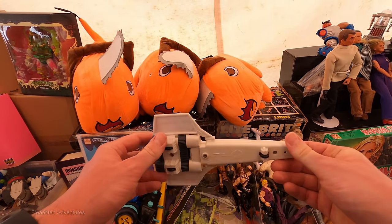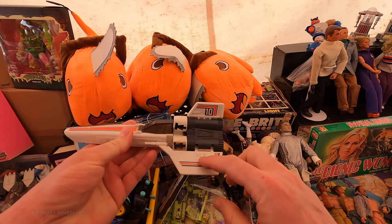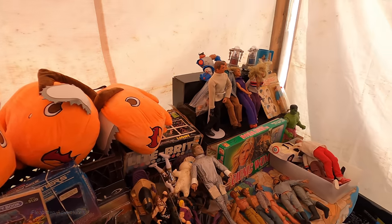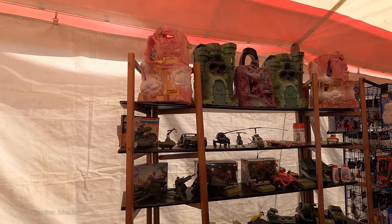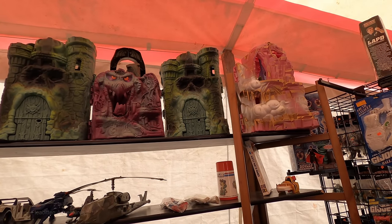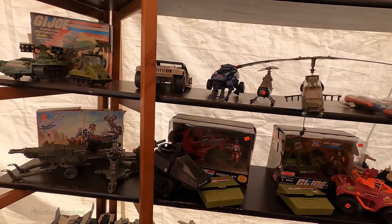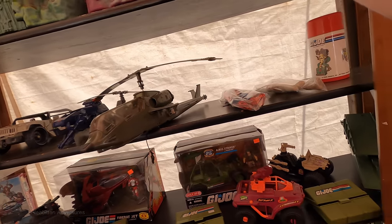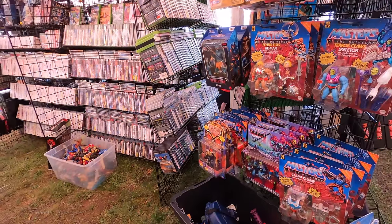Here's a Viper from Battlestar Galactica — this would have come out in about 1978. He's got $150 on it though, which is high. I checked eBay and the prices vary wildly, but they range from about $40-$60 on average up to some over $100, but $150 would be like the very high end. There's a couple of original Castle Grayskulls and Snake Mountain from Masters of the Universe back in the early 80s. The thing you've got to watch out for with those is a lot of them are sold as just the shell — they're missing their innards. The price for a shell is going to be in the $40-$50 range, but if you get it complete it's probably going to go for over a hundred dollars.